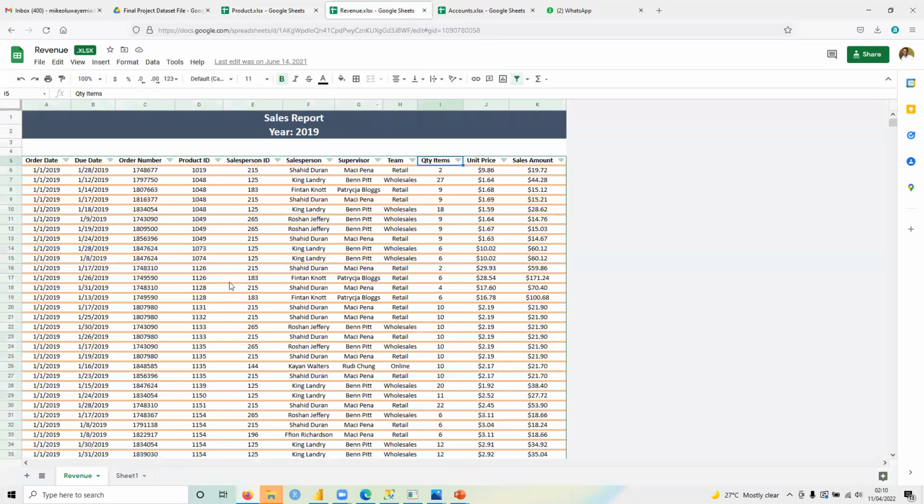This one? The revenue. Yes. So you have to clean it, but you can't clean it in Excel. You have to clean it in Power Query. Okay, I have to take it to Power Query. Okay, sir. Don't worry, sir.